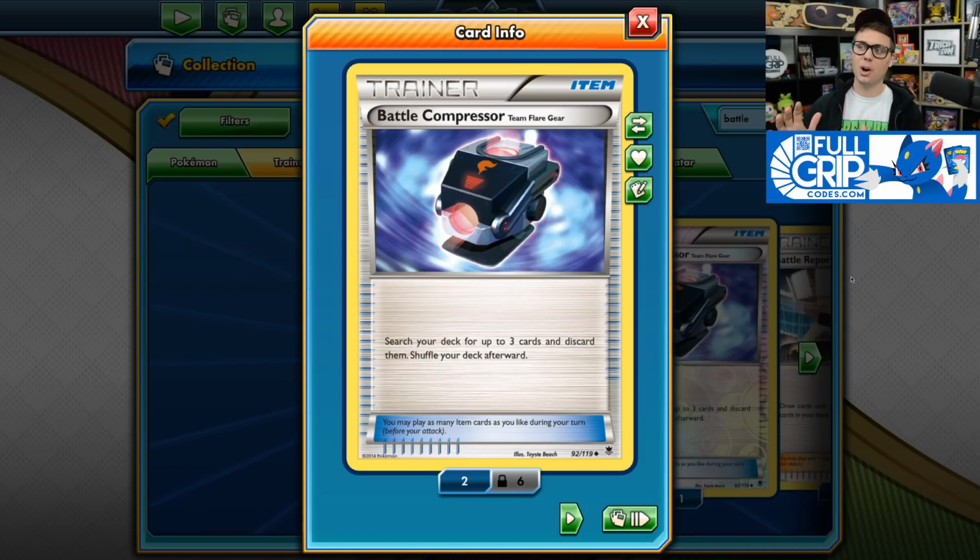There are also decks like Mad Party and Night March that actually want to send Pokemon to the discard pile to increase their damage output, and Battle Compressor is of course essential in those kinds of decks. Battle Compressor sees play in a ton of different lists and is a very valuable card in expanded.